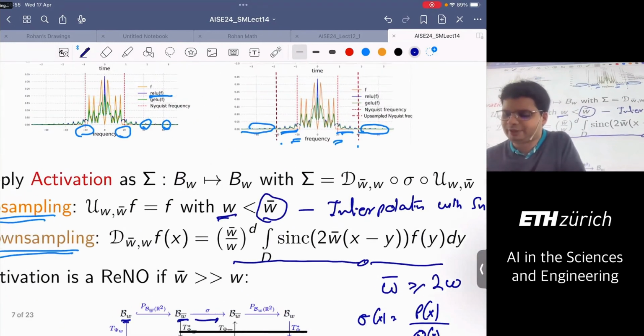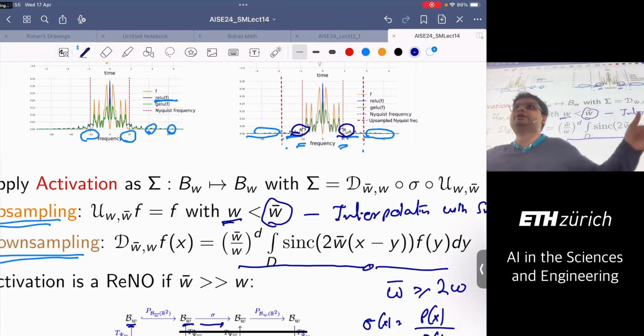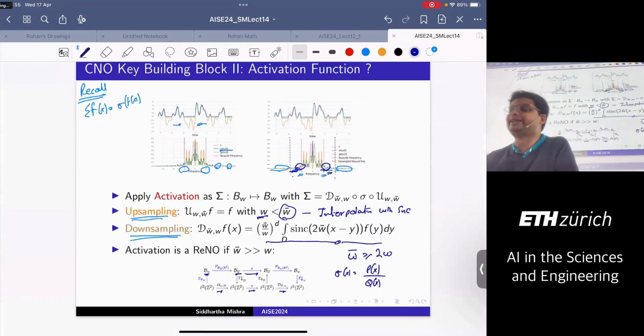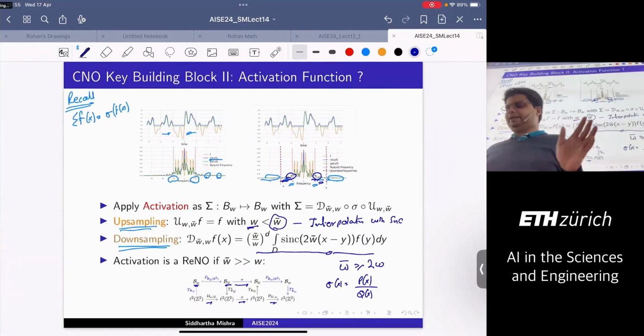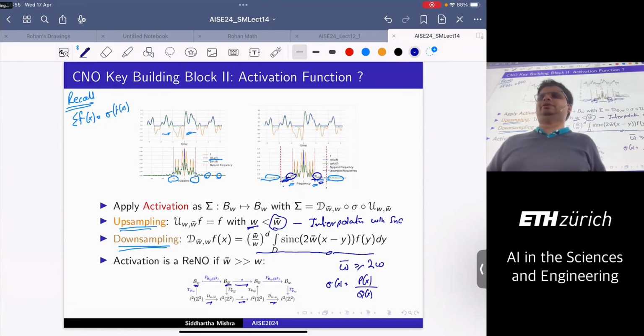Because if you did not do this upsampling, then these high frequencies would have corrupted your signal, right? But by doing this upsampling, even with double, you sort of quench these high frequencies and you're left with low frequencies. So this is not exact, it's an approximation, but in practice we saw that nothing changes if you just take 2. So the coefficients of the high frequencies are low enough. As a consequence, you don't really need to process beyond twice the number of frequencies. But in principle, you can do it for any order, if you have polynomial or rational nonlinearities. But if you don't, you have to make some approximations, and you have to reduce the aliasing error.